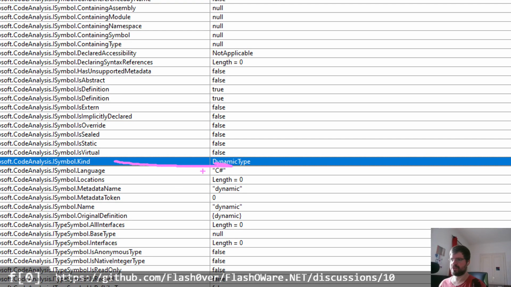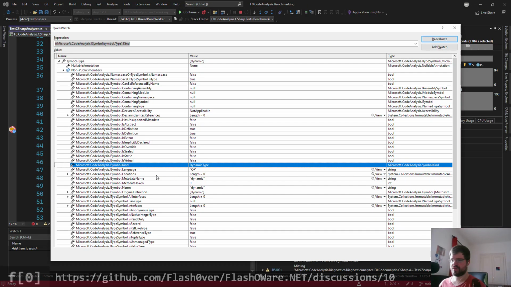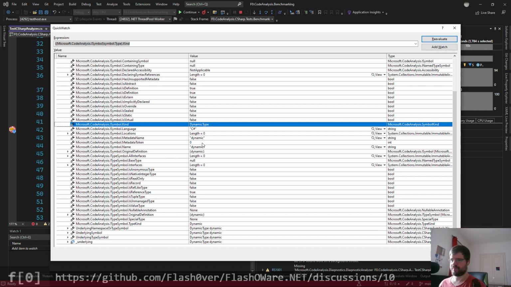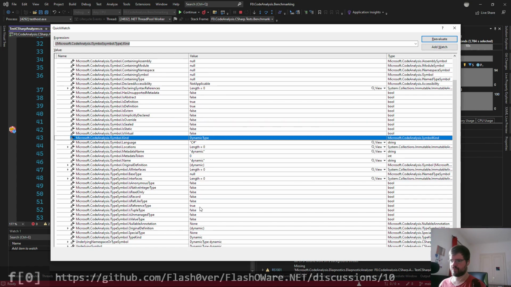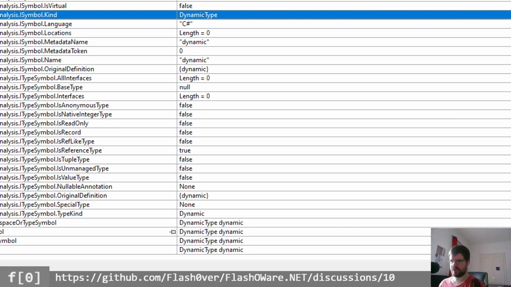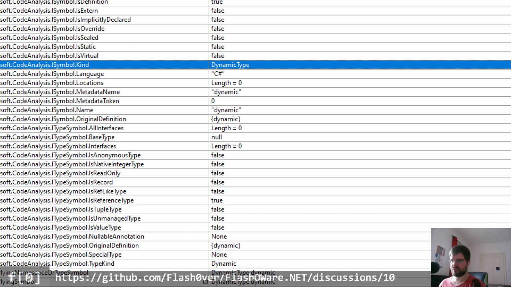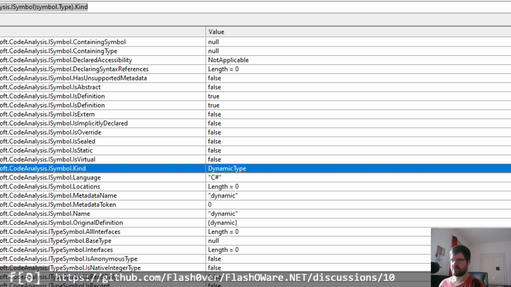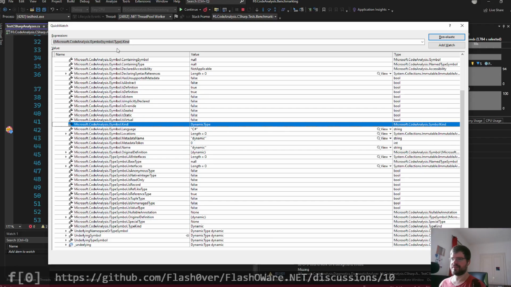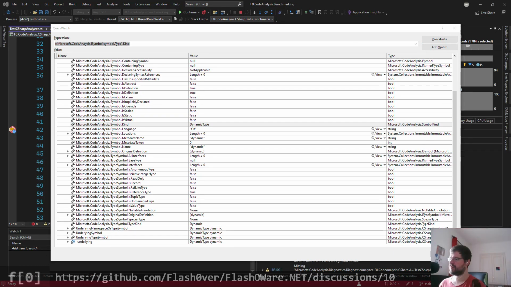Perhaps this could be our check here. What else could we use? Let's see if the kind is dynamic type. Close.